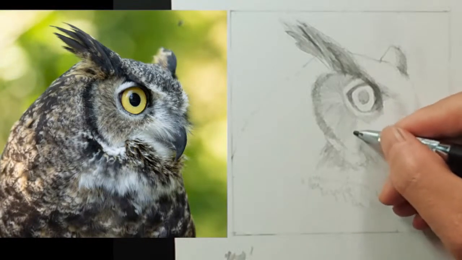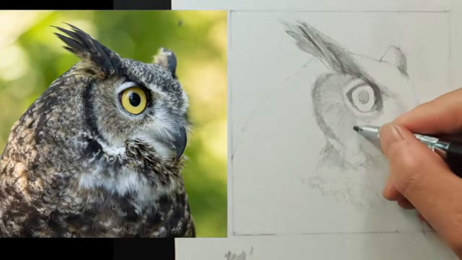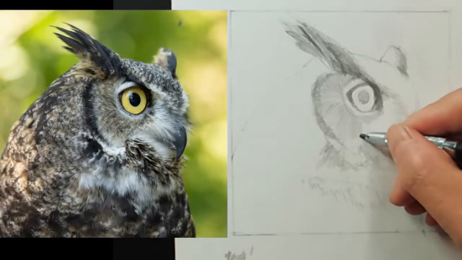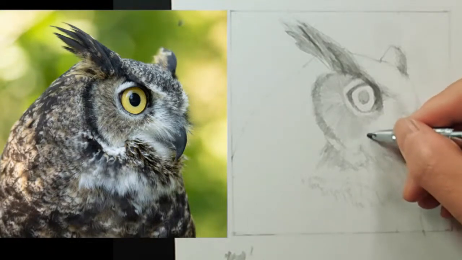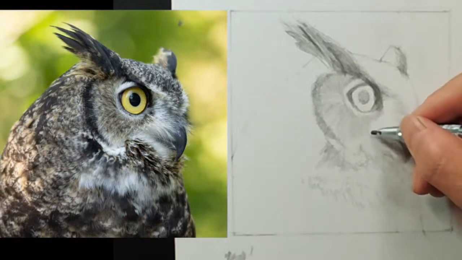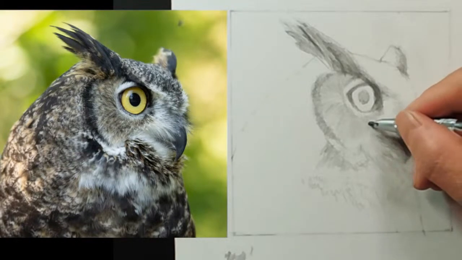So right now I'm just adding shade, but because I'm putting pencil marks in the direction of the feathers, it kind of looks like I'm creating texture already.